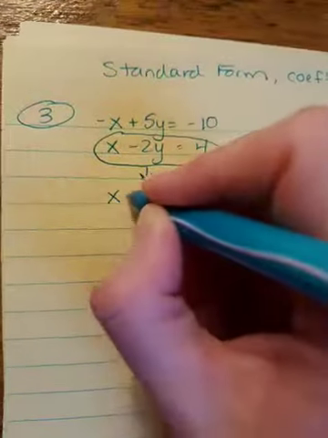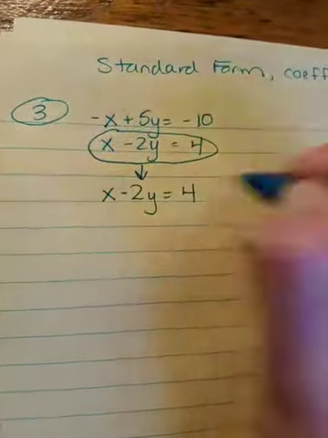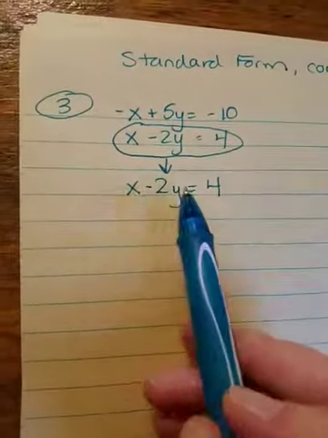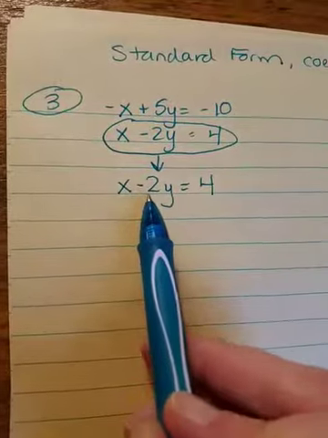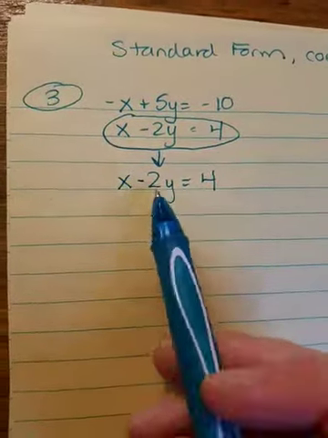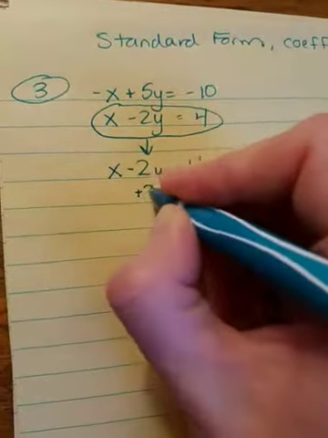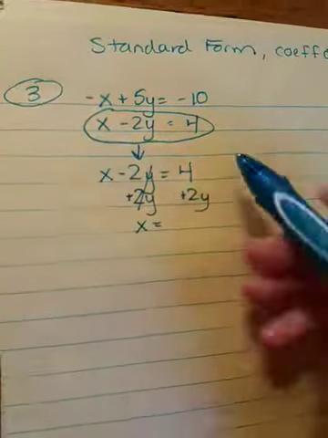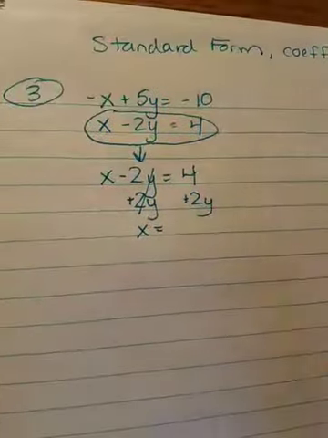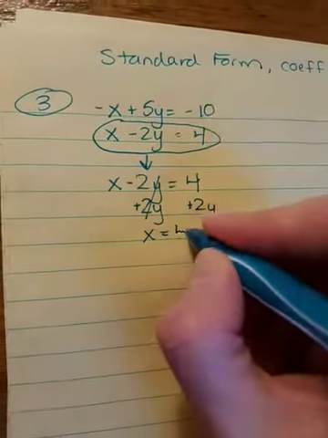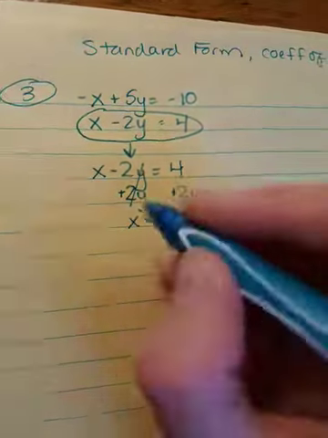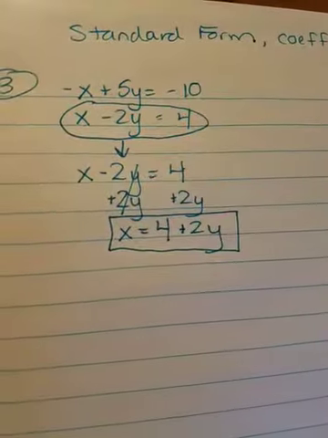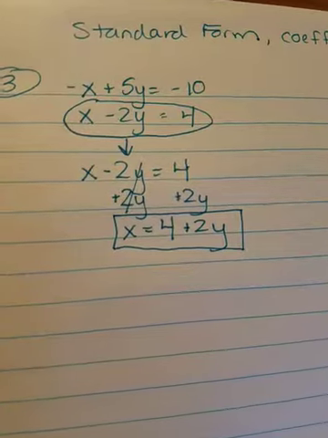So I haven't done any substitution yet, just to be clear. I am just getting a variable by itself. And I have decided to get x by itself. I could have gotten y by itself, but I have that -2 there, and that requires that I do extra work, and I don't want to do extra work. So all I have to do to get x by itself is to add 2y to both sides. Remember, you can't add 4 plus 2y. You can't add that together and tell me that's 6y because the 4 doesn't have a y attached to it. So I just found this equation, x equals 4 plus 2y. Again, I haven't done any substitution.